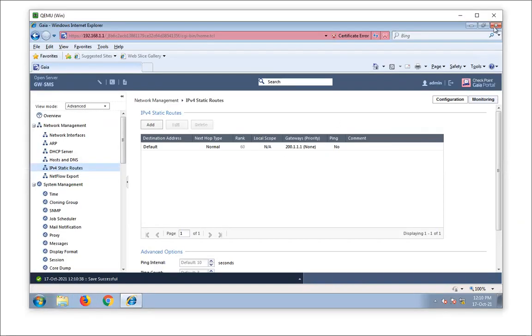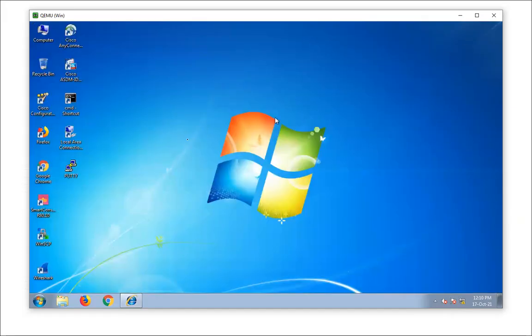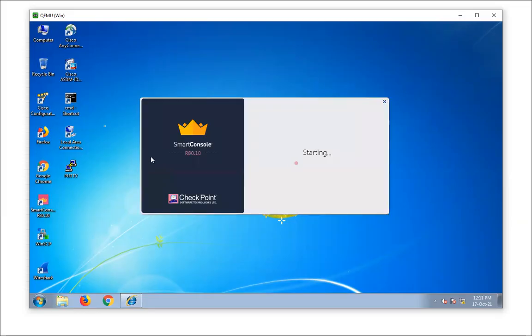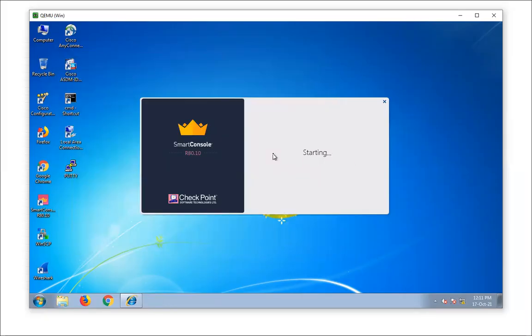Okay, now let's take the Smart Console. That's it, right? The configuration is over. Now we need to go and take the Smart Console, do some security policy, and just check the internet reachability. Right now, if I reach the internet by ping 8.8.8.8, it won't work because the firewall has a default deny all rule. There's a cleanup rule, so that will deny the packet. Yeah, let's go and check this.